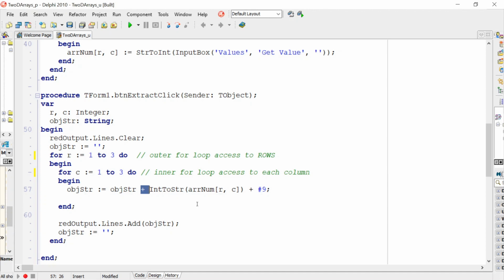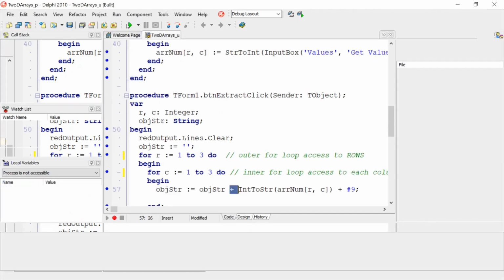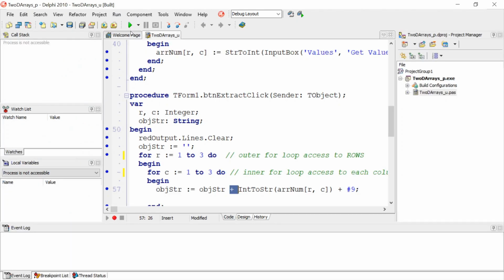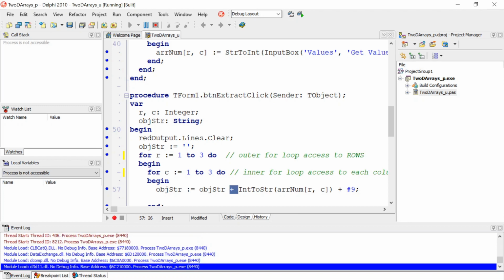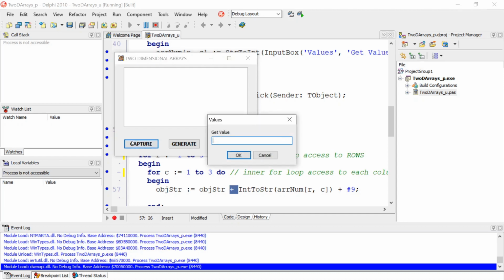Right, so let's have a look and see how this program works. Okay, so if I had to capture values, I'll just put any data. So that's 15.